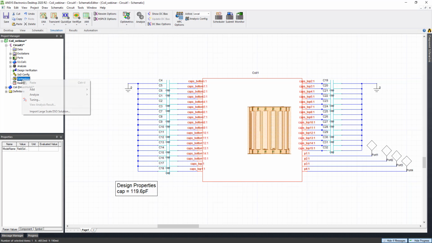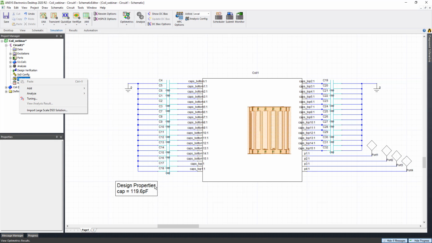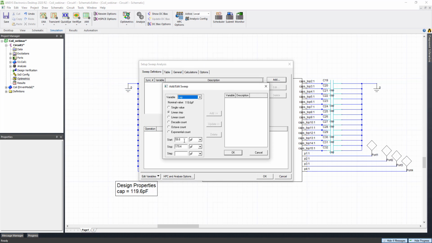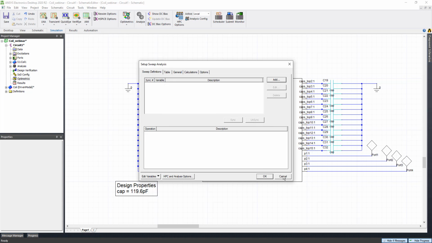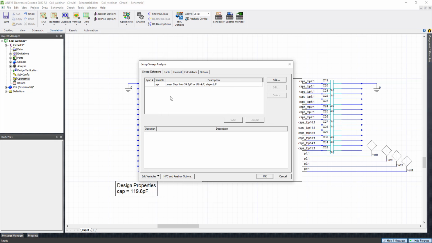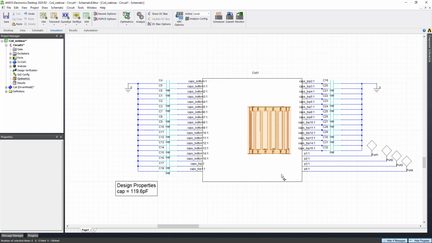Yeah, so next we can add a parametric. So not next. If you want to do a parametric analysis for your capacitors, you can always add parametric and then add the capacitor. You can tune it for different values. Then let's say I have this, and then what's my step? My step is, let's say, 1. I add it. Okay, now I have this, right? But I don't want to do it right now. So if you want to try out something like this, feel free to let me know.